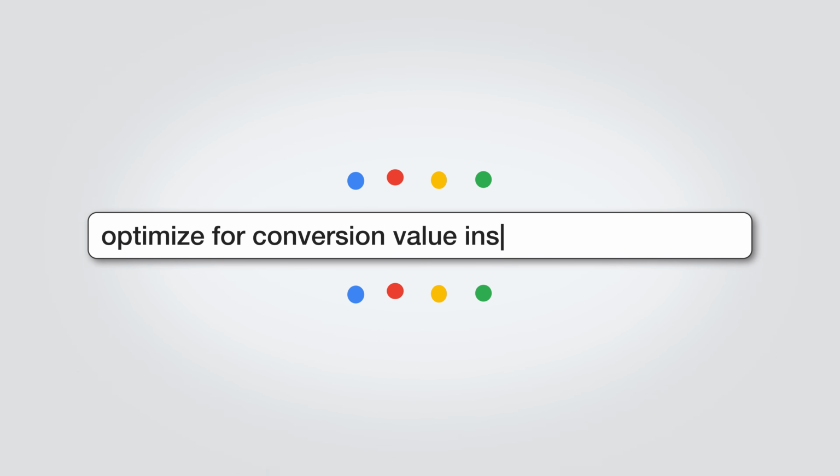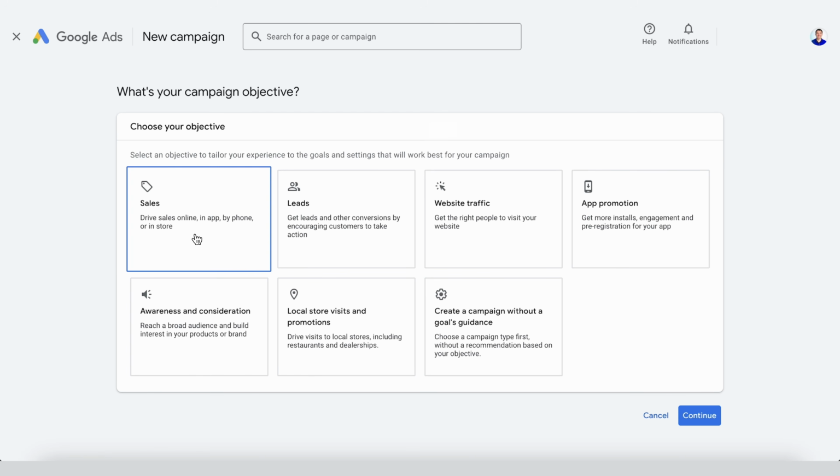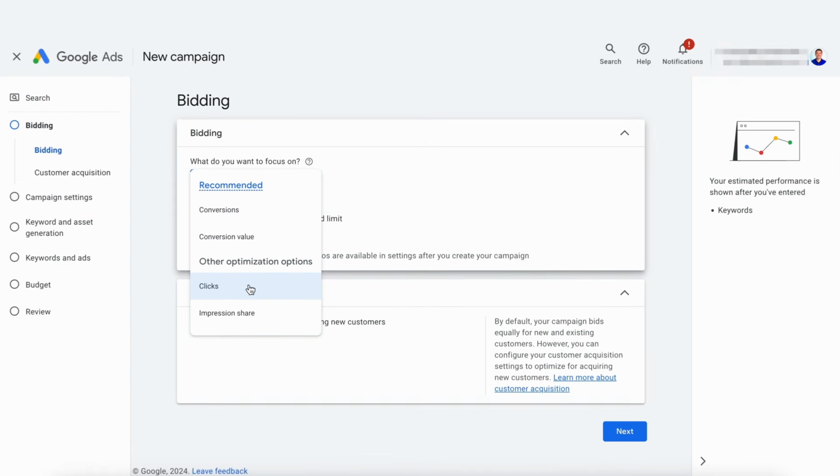And I think Google advertisers are often quite skeptical over those recommendations, but a lot of the optimizations where they say optimize for conversion value instead of conversions. Well, yeah, if you can track conversion value, you're going to get better results than optimizing for conversions from a return on ad spend standpoint. And also, obviously, with things like campaign types and objectives, if you want sales, don't try and outsmart it and optimize for clicks or optimize for impression share and do all these sorts of things and use different campaign objectives. Just go with what Google recommends for the most part. Okay, next point, number 13.